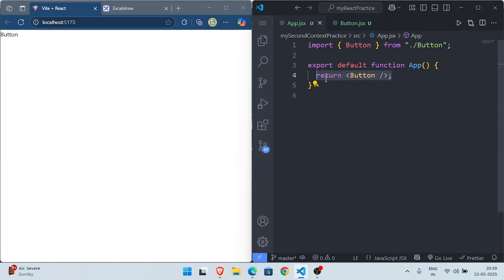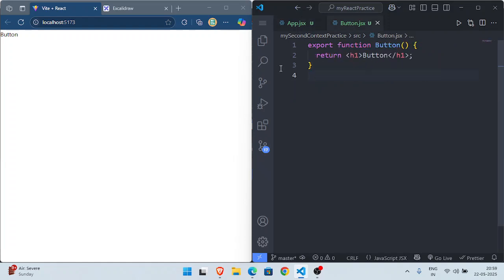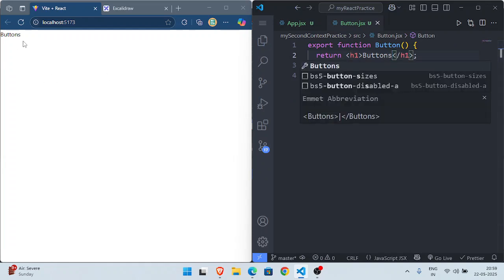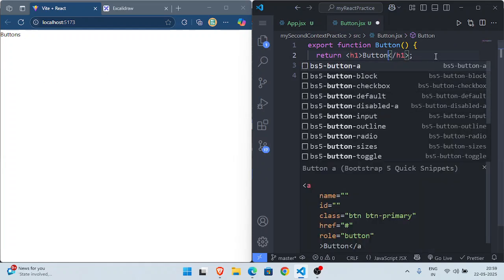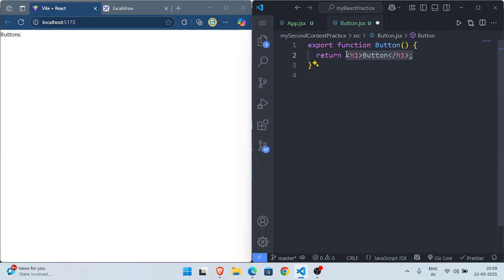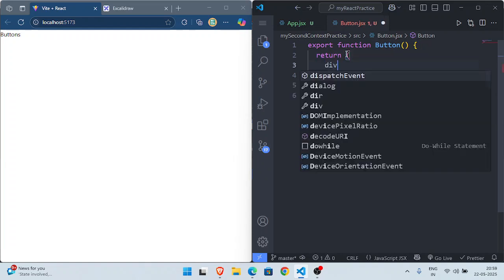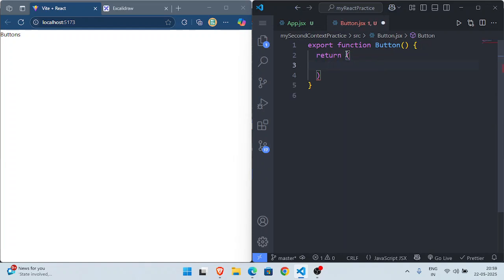Okay, so here I am returning a button. So this is my button. You can see if I write S and save it, you will get S here. So yeah, it is working perfectly fine. I will create everything in front of you. Inside it, I will create a div and I will do every styling also in front of you. I will use Tailwind here.